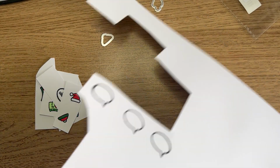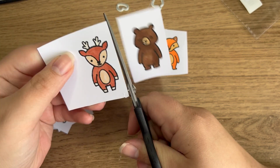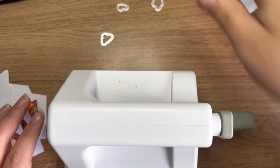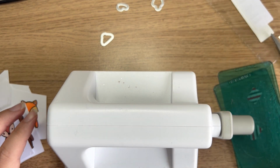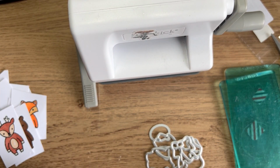And then I'm going to pop this to one side because there's still a lot of white card on there that I can use for another project another day. There we go. I'm going to bring in my Sidekick. I have my cutting plates, and then my low-tack tape. These are all the die pieces. So I'm not going to use the candy cane.